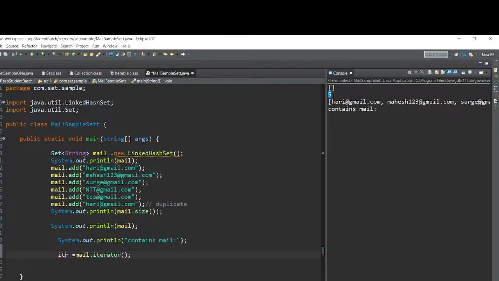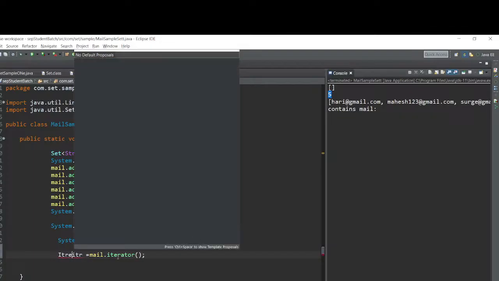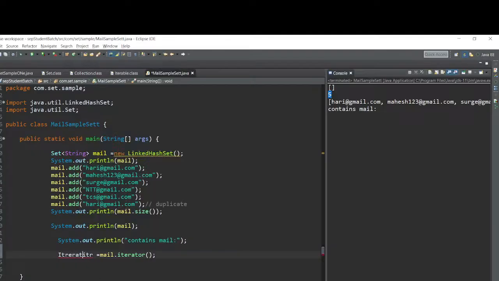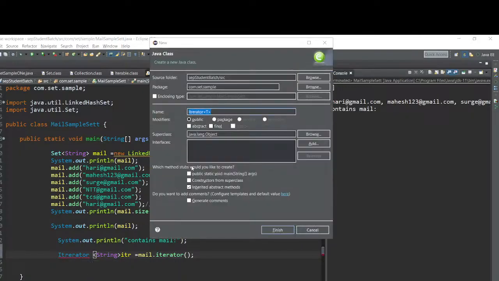Iterator is also an interface. The iterator will give the collection, so the data type is String. Control Shift O. Correct.